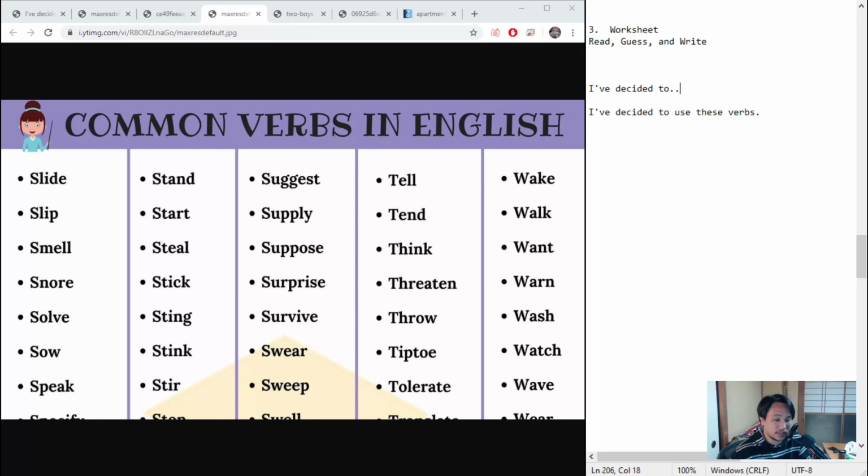I've decided to use these verbs. Write down 3 of the best combinations of I've decided to, giving yourself a direct object, right, and a form and a concept, right.